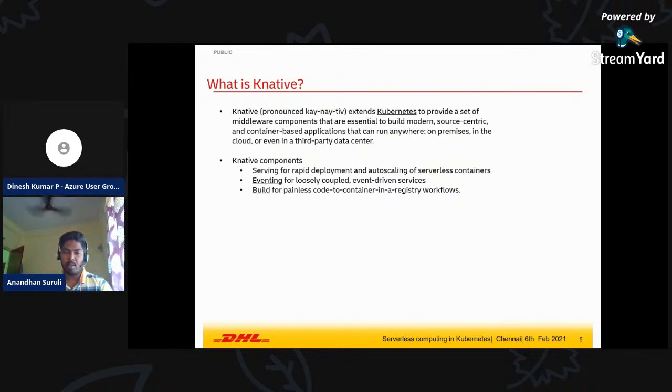In Kubernetes, we call them pods, right? That's how it works. Otherwise, it will not serve our request, right? But in Knative, it goes to 0 also, 0 to n. That is the beauty of Knative.